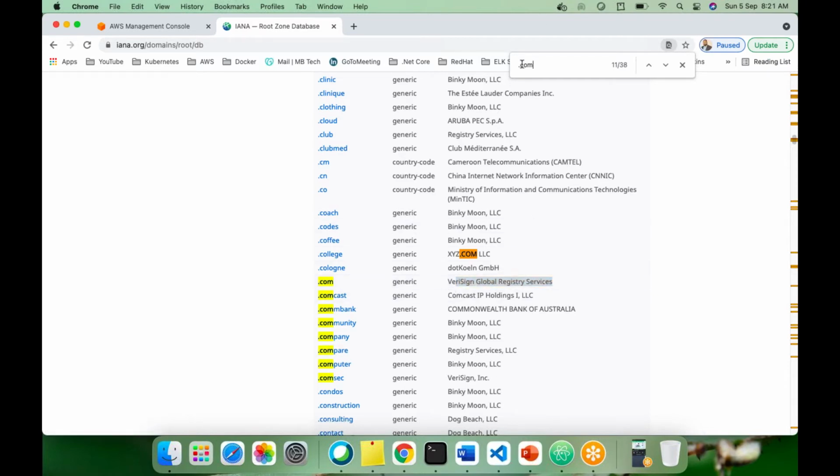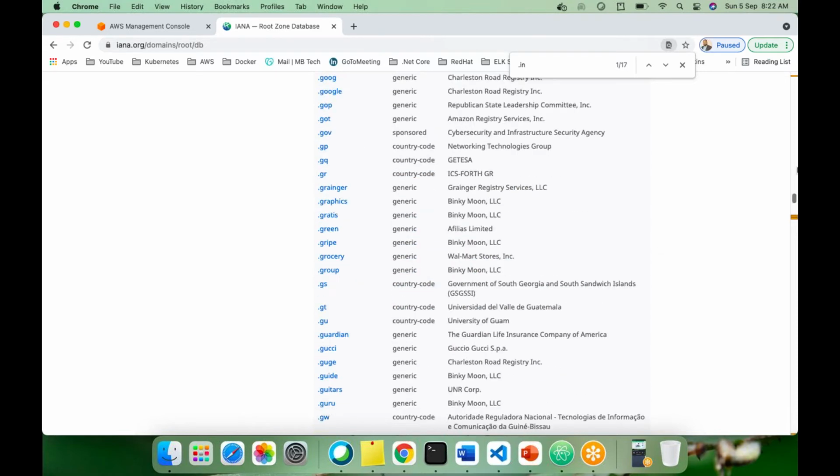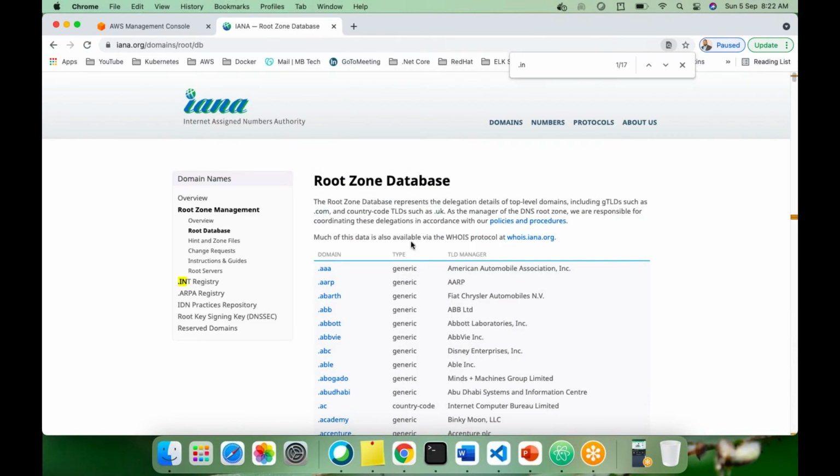If I search for .in, it is a country code, managed by the National Internet Exchange of India. So every top level domain has a name, and you can find out the type of top level domain, generic or country code, the domain type, and the TLD manager.